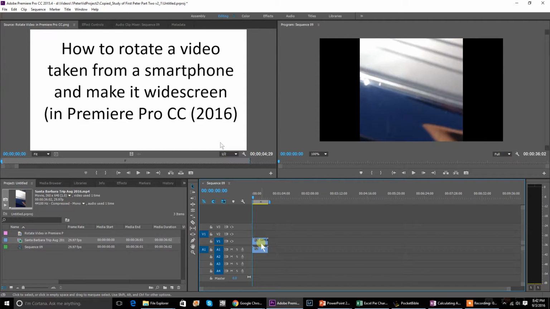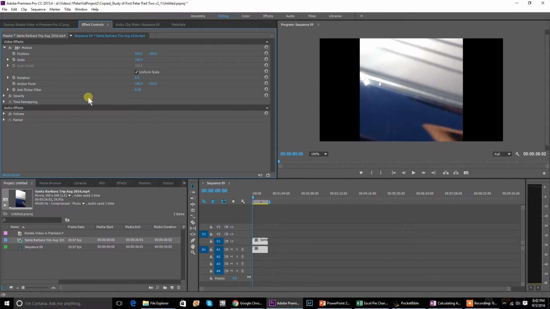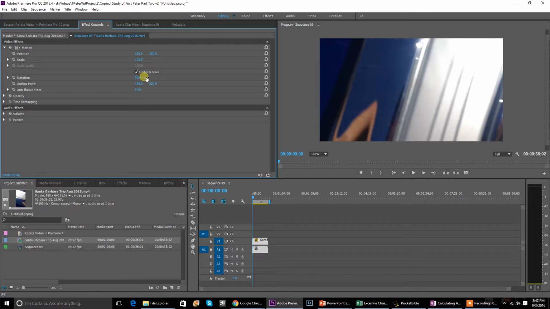To rotate this video, click on it with your left mouse button, and then go up to the top panel and choose Effect Controls. Find rotation, which is right here, and basically just click there, type 90 and hit enter, and that's the easiest way. Or you can drag it once you're over it with the mouse, drag it to 90, and watch it turn over here as you drag it. Nevertheless, the 90-degree angle fixed our video. Now it's the way we want it to be.